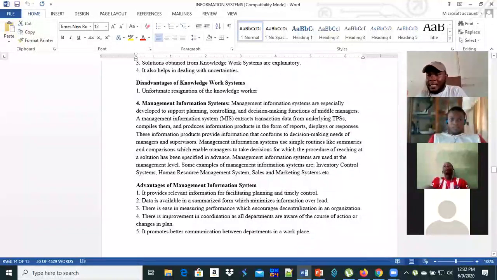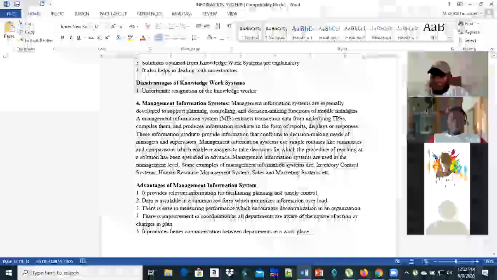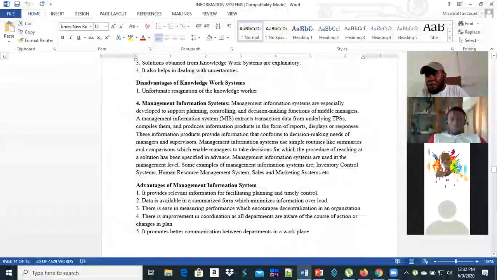So the knowledge workers come in using the knowledge work system. Because they are experts, they need expert devices or expert systems, and other knowledge from outside to help them make a critical decision. But if I want to give you a good ladder, I'll skip the knowledge work system, and go from the office automation system.